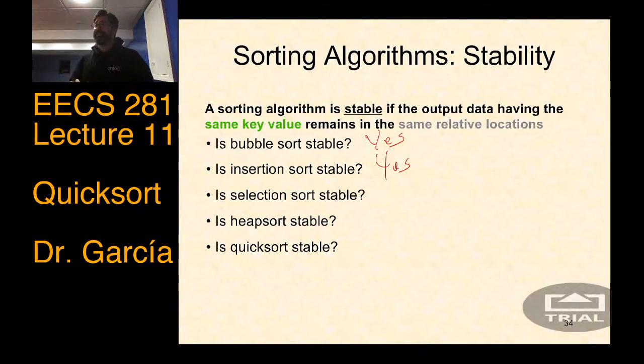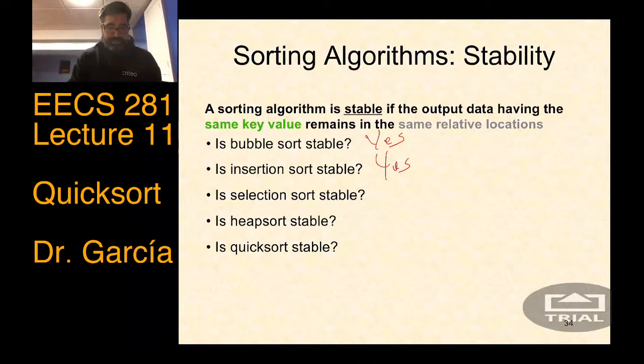And in fact, also selection sort, oh, well, excuse me, is selection sort stable? Give it 20 seconds. No, so Kevin Chen says no, that is correct.